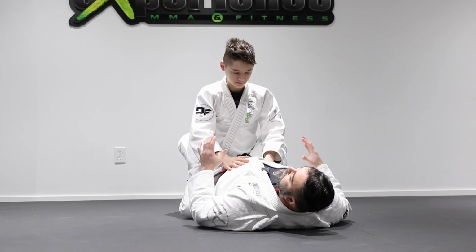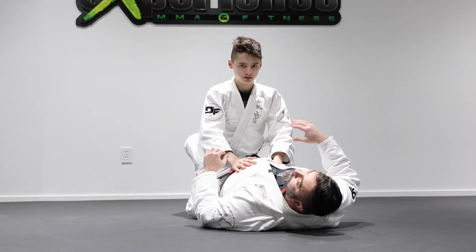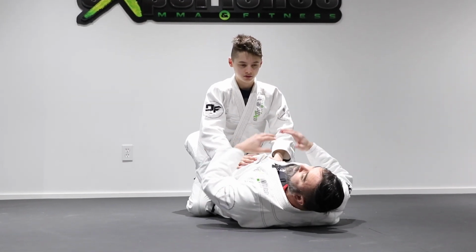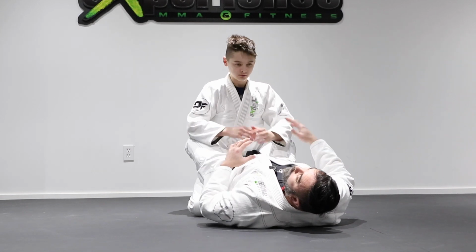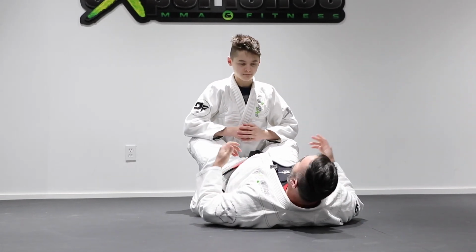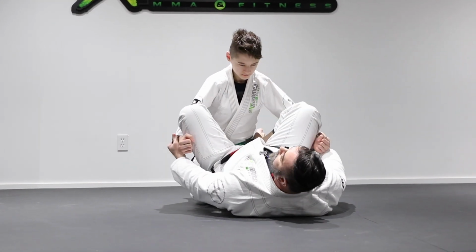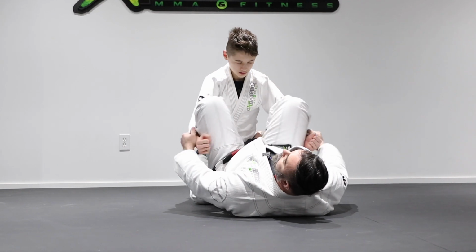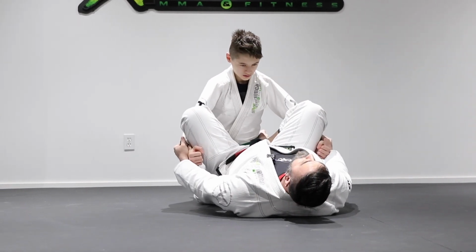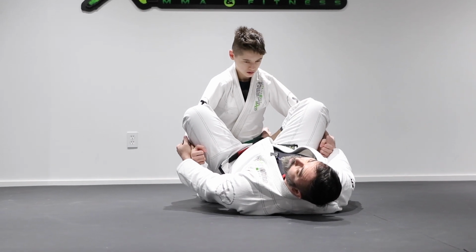Now, all of these basic techniques are useful for everyone starting out in Jiu-Jitsu as well as more advanced practitioners. And eventually, we're gonna be showing you guys how to open up your legs and transition into different types of open guards. So for example, maybe I have the grips here and my feet were on his hips like this. All right, so using these grips. So this is a good transition we'll show you from the closed guard position. And this will transition well into some attacks.